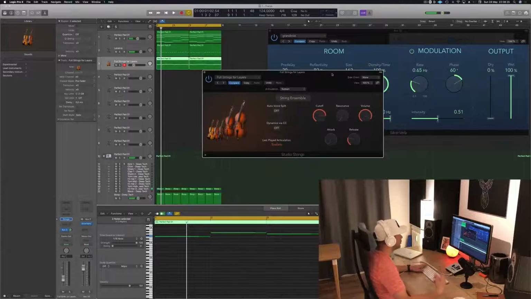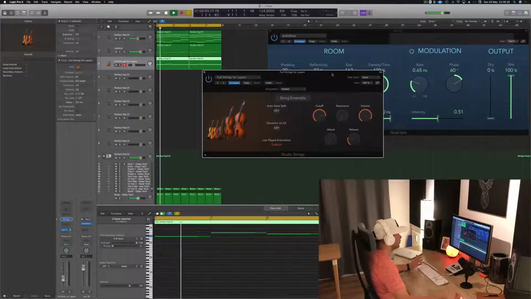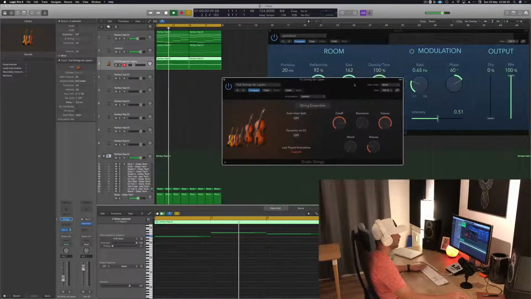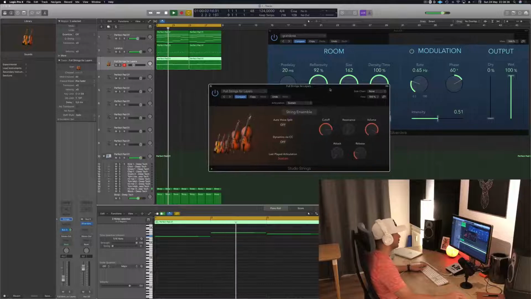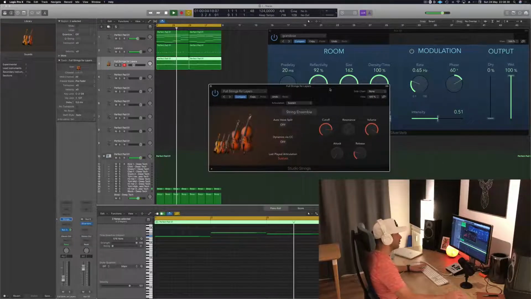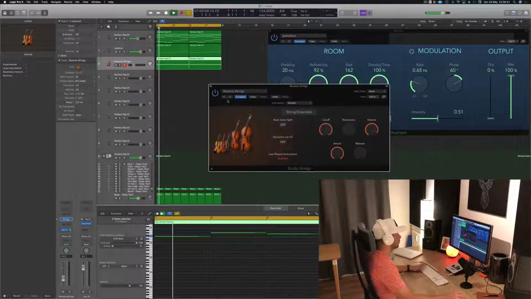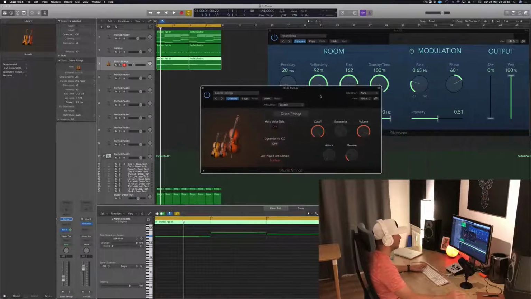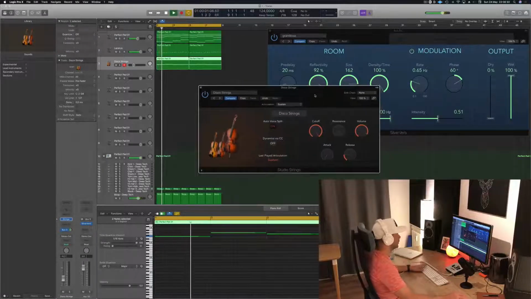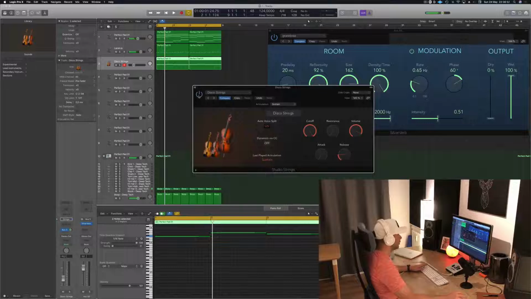Takes a little bit of time to load in the background. It's not loaded yet, still loading in the memory. To be honest, that's a bit annoying, mostly when you have 64 gigs of RAM, but disco string, hey, why not? And still not loading. Turn them on, off, no.